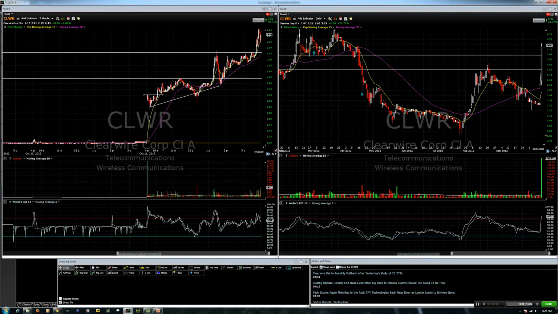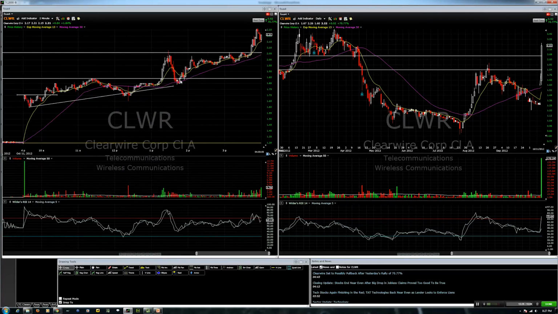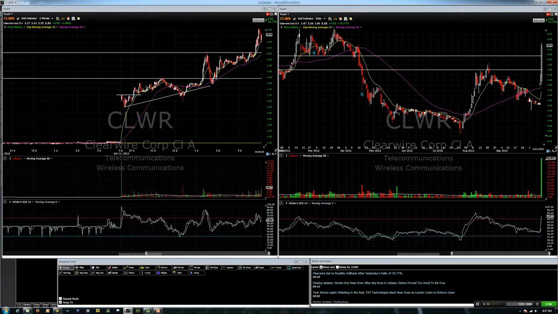But there was a lot of volatility in between, and trying to predict what this stock is going to do after it breaks out, then comes all the way back down. There's no telling what one of these stocks is going to do. Lots of volatility. This broke out of this F2 pattern, came all the way back down, and then ripped up and then broke out. So it could have been an opportunity to just sell into spikes, but definitely would have been a tough stock to just try to hold throughout all this volatility. But I think that was it for the stocks that I wanted to talk about from today.